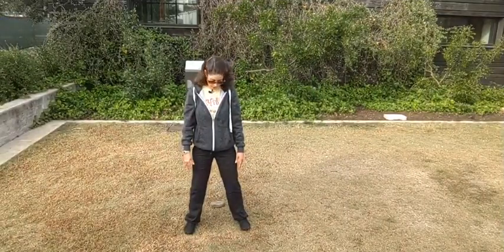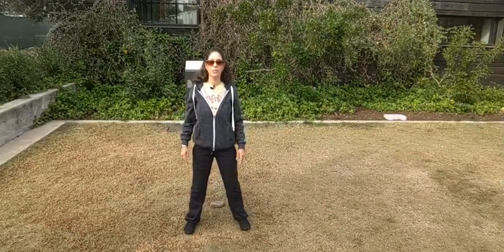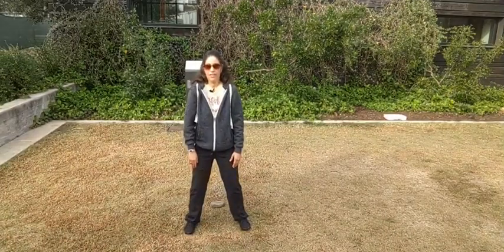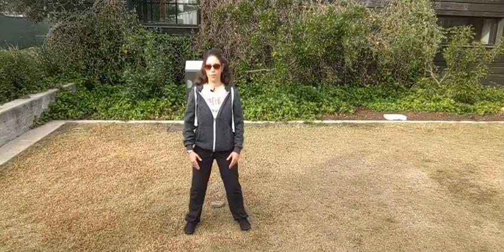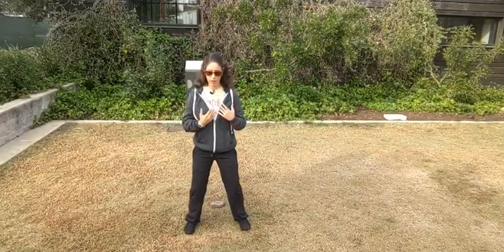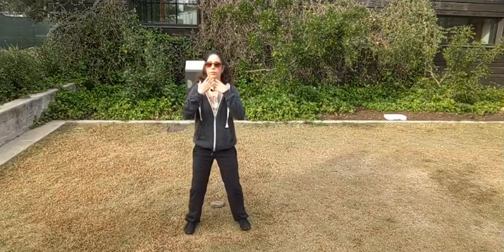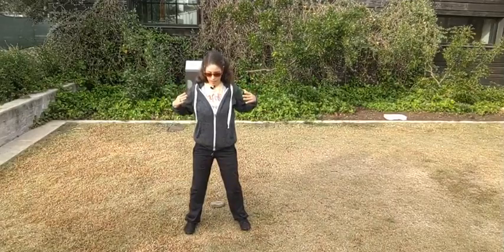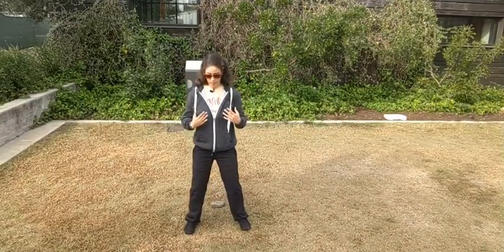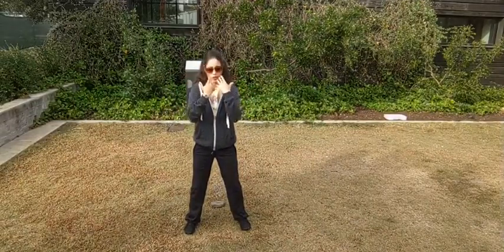And bringing your chin to center, lifting up through the center, rolling the shoulders up and back, letting the shoulder blades relax down into your back pockets. And now bigger shoulder rolls, bringing the hands up. Making circles with the elbows. Nice deep abdominal breaths.